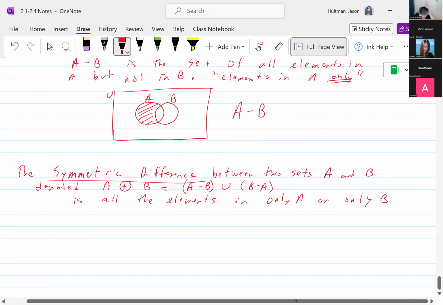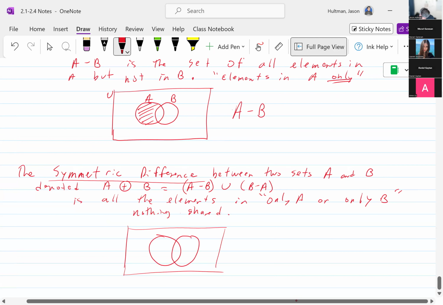Okay. So nothing shared. So we have this guy, okay?